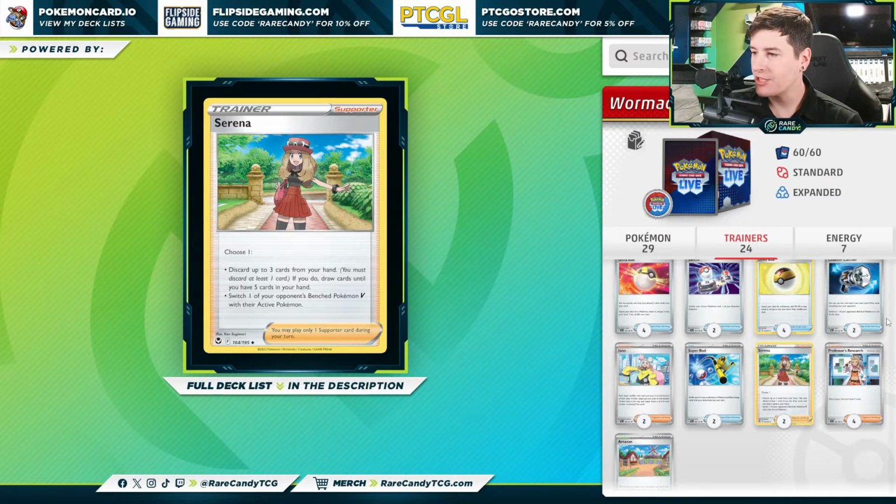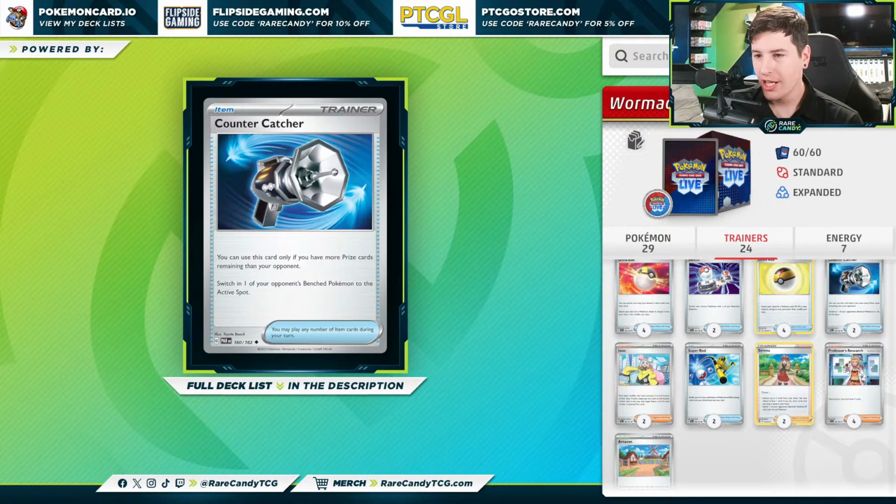But to make up for that, we also have 2 copies of Counter Catcher, where if we are behind on prizes, which frequently we will be, since it's going to take us a few turns to start getting a bunch of Pokemon in the discard pile, we can just immediately switch one of our opponent's bench Pokemon with their active.